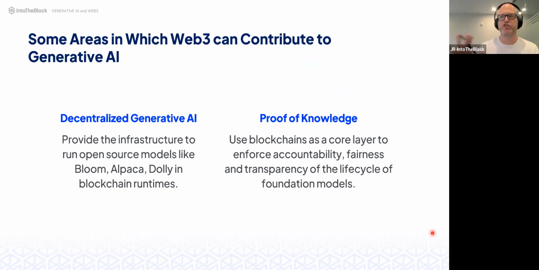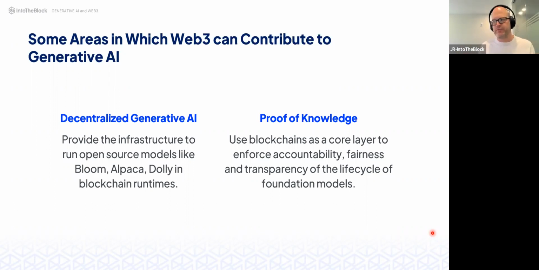Now, it's not all dark. There are some areas in which we think generative Web3 can contribute to generative AI today. One is the trend of decentralized AI. In our world, we have some examples like Singularity Net and Fetch. They have raised money, but really the adoption has been limited compared to the traditional world. I think there is a place for decentralized generative AI. There is value in not running these models in centralized infrastructures that could be controlled, where we don't really know what's happening. Nobody knows what's happening inside GPT-4. Having this in environments that are more transparent has merit.